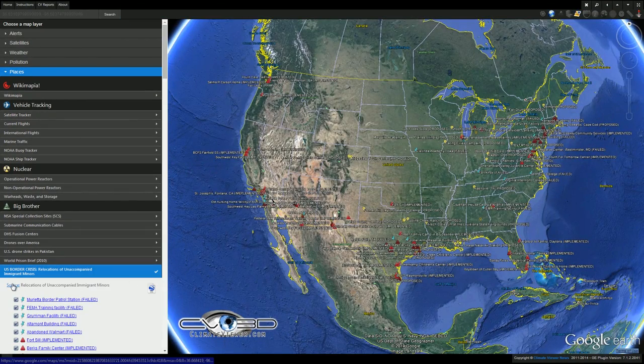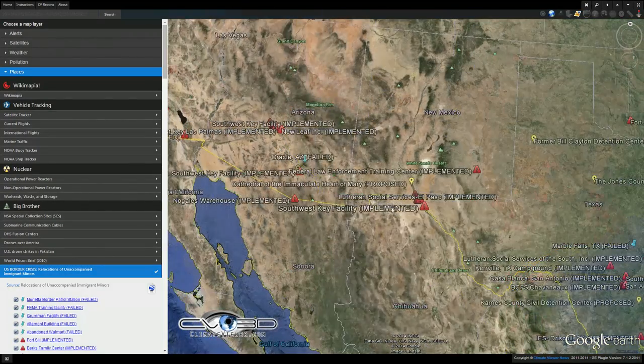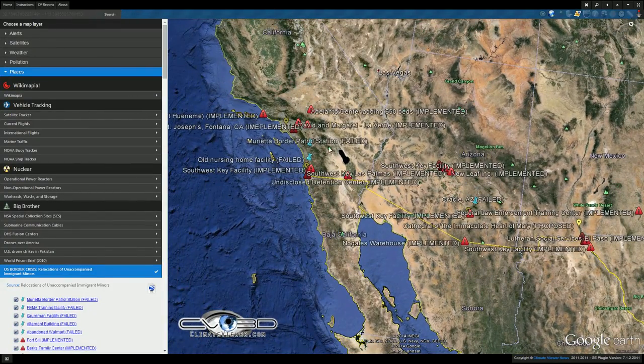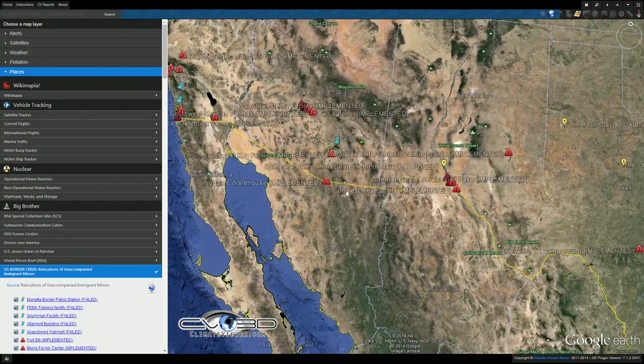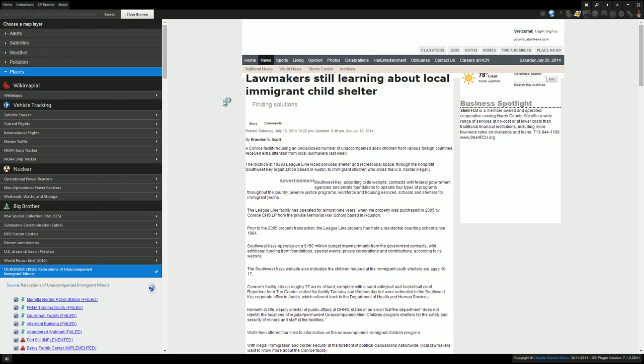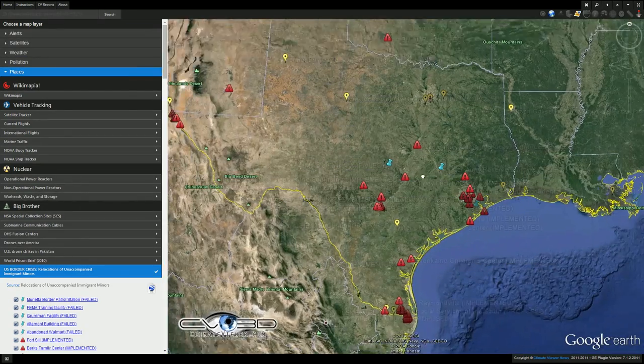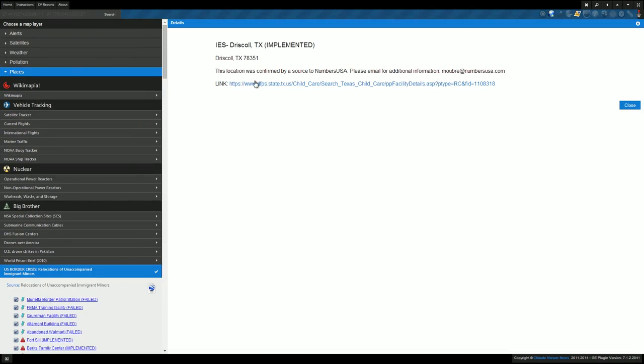I found this great map by a user named Daniel on Google Maps, and he has painstakingly gone through and mapped out a lot of the stuff I was going to work on. Each of these red marks along the border are places where they have implemented a place to keep these unaccompanied immigrants. This is phenomenally crazy stuff. So let's look at a couple — this one says Southwest Key Facility Conroe with links. You can click the links; it'll open up in an iframe here. You can click close browser and go back to the map. Just many, many references — it's just unbelievable.